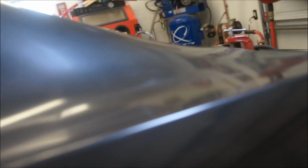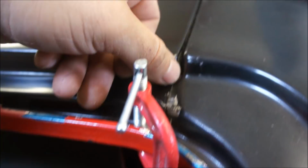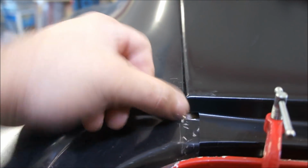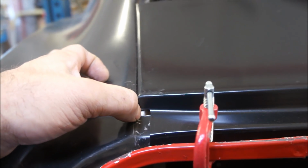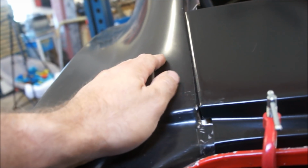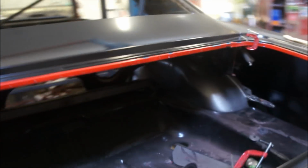All right, so I got this where it's going to stay. I got this lined up through here. This is kind of a funky deal. I didn't realize until I just looked at it a while ago. This is supposed to come out and be pretty much even with this line and come straight down. And on this one, they cut a chunk out for some reason. I don't know why. But I'm going to have to fab up a little piece that comes straight down right there and bends down and comes over, which is no big deal, but just something else you've got to do, right?